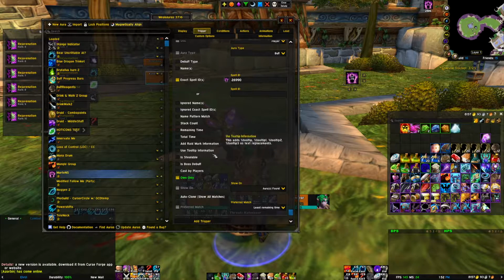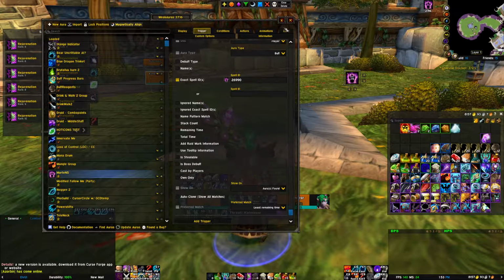If for whatever reason NPCs are casting spells that are cluttering things up for you, you can check cast only by player characters. And also you can double click these. If it's unchecked, it doesn't apply. If it's checked, it applies in the positive sense, meaning this is only going to show if this is true. If I click it again, it's going to go red. That's going to be the opposite. It means it's only going to be triggered when this is not true, effectively. So that's why it says not only.